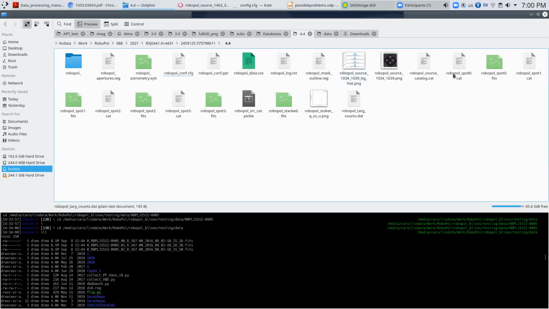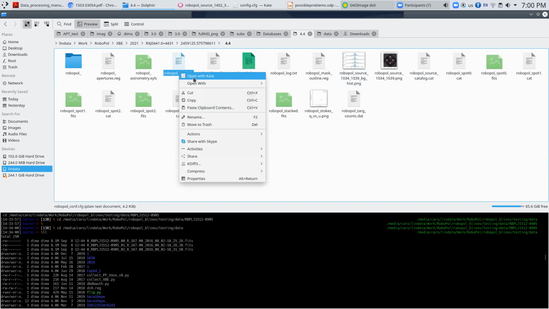For example, I processed some hundreds of measurements, and I just keep this entire folder. Every time I have some questions about what was going on, I can go back and see with which config file I was running the pipeline.